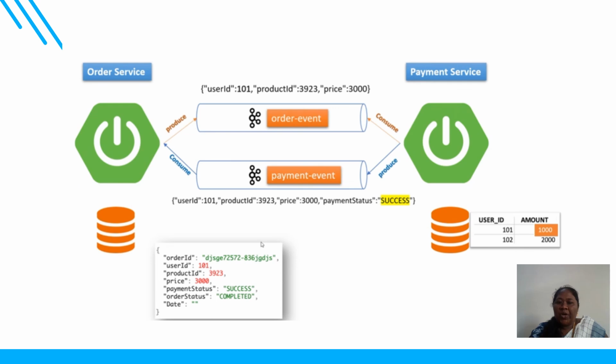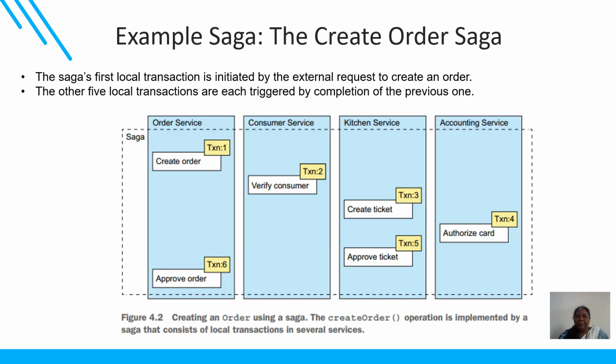So this is how the databases are updated with particular details, and payment success or failure is going to be notified back. So when an order is triggered, an order event is created. When the user starts accessing the payment module, the payment event is triggered, and then once the payment is done, it is going to be recorded.